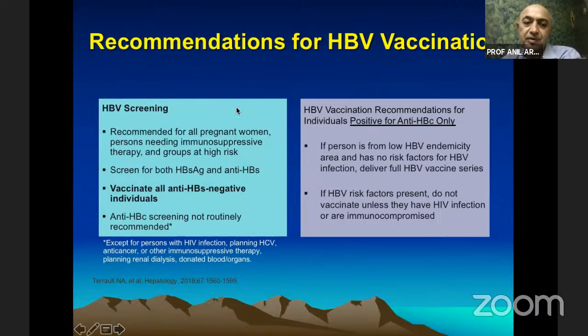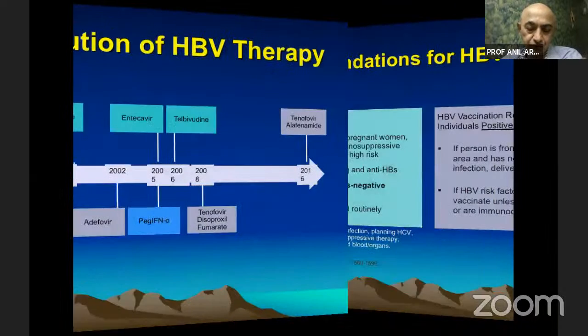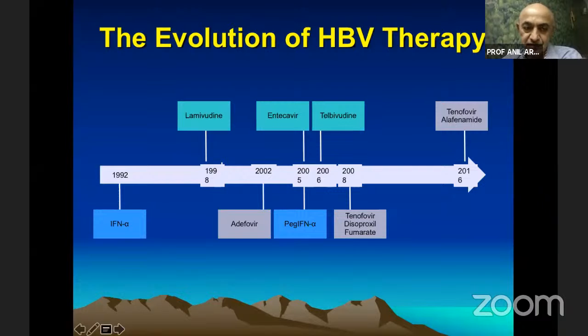Regarding screening, I believe that we should screen all patients for hepatitis B and HBsAg. If HBsAg is negative, look for anti-HBs antibody. All those who are negative for hepatitis B antibodies should be vaccinated, because vaccination is cheap, safe, and effective, and I'm sure you can today realize the efficacy, utility, and advantage of a vaccine when you are badly looking for a vaccination for COVID. If you are still longing for a COVID vaccination, why can't we take a vaccination which is freely available, very cheap, very effective, and totally safe? So all of us should go back and check our anti-hepatitis B status.